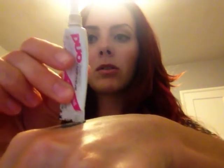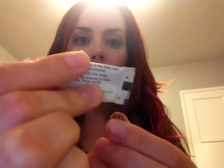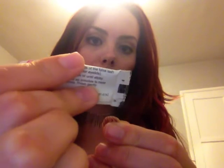It's almost there. And then I like to just use my glue tube to apply the glue, but you can also use the end of a Q-tip or pretty much anything to just get a nice thin strip of glue onto the lashes. So now that it's formed a nice curve, if you can see that, I'm going to just pick up a little of the glue with the corner of the glue tube. And then what I like to do is just use that to apply it to the lashes.